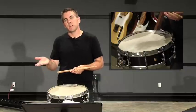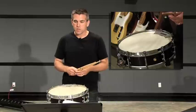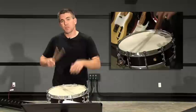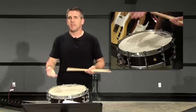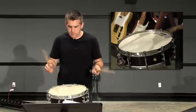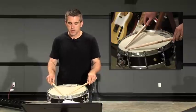How fast you're going to play them and how that's going to relate to the dynamics and how loud your rolls will be. So for instance, a faster roll speed or a faster hand speed is going to usually give you a more intense and louder roll sound. And a slower hand speed will give you a softer and less intense roll sound.